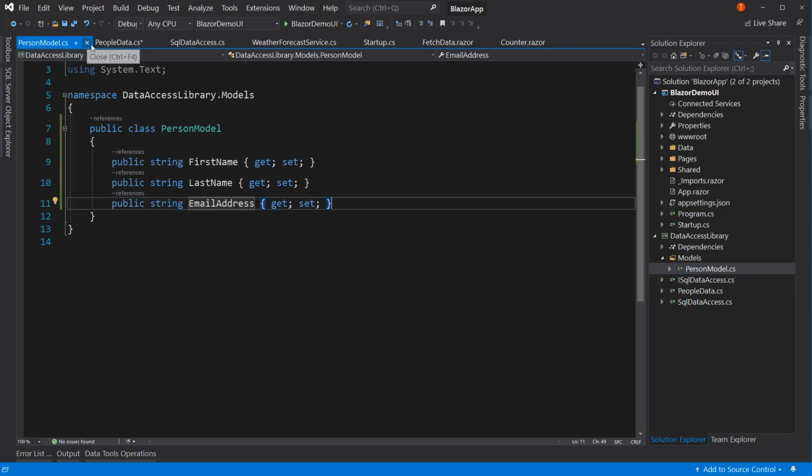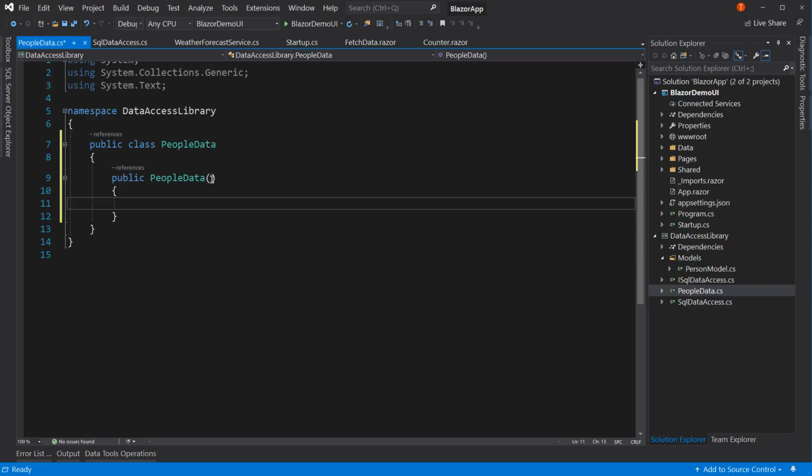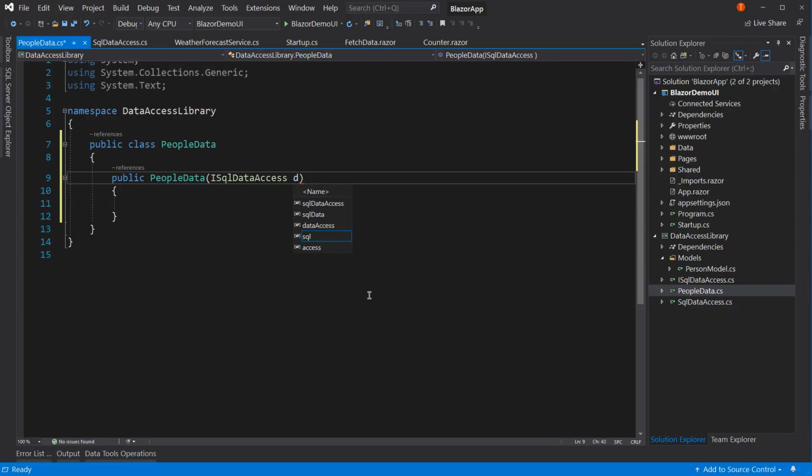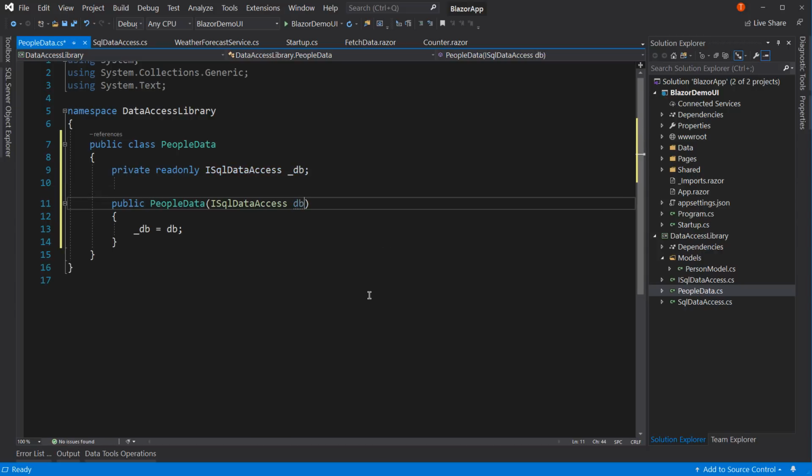All right, that's it. So now in our PeopleData, let's have a constructor, ctor. And inside here, we're going to ask for an ISqlDataAccess. We're going to call this db. Ctrl+. to create and initialize our field. So now we have access to this ISqlDataAccess.